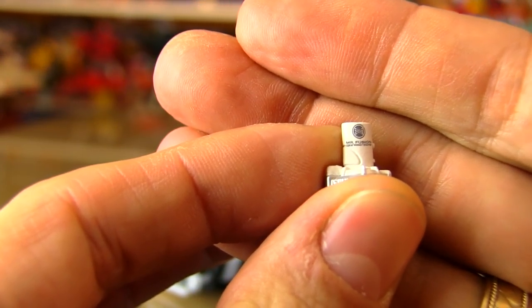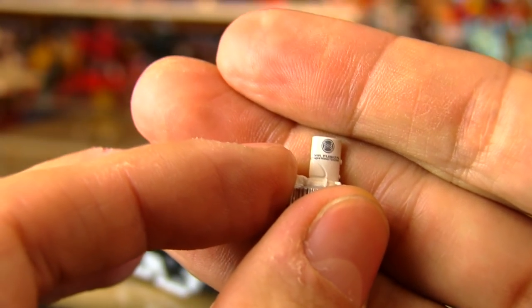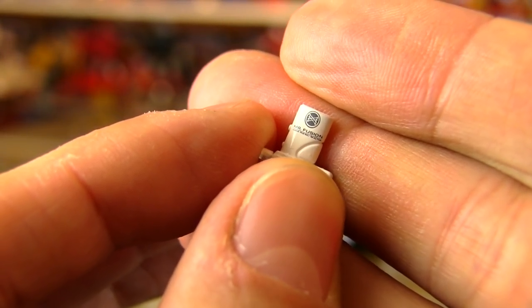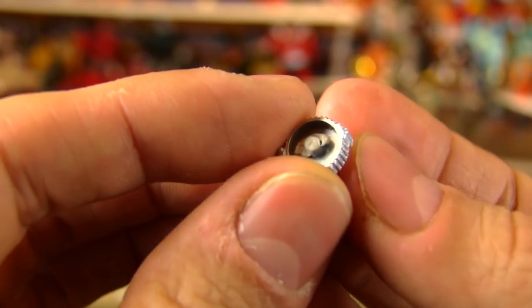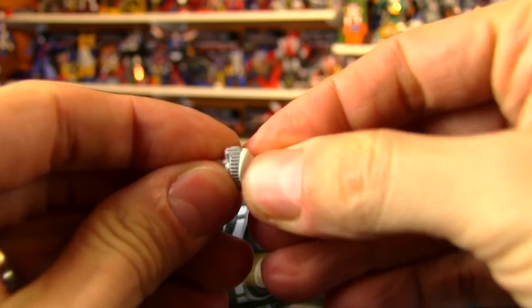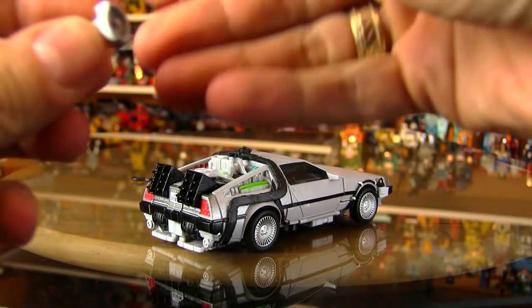The text on this is so tiny. I was just looking at the world's smallest Masters of the Universe figures, and here's some more really incredible, intricate detail. Look at the printing on that. It's so minuscule. And there's, well, that's weird. There's some sticky tack in here. I wonder why. I'll just get a bigger clump of it and pull the rest out.